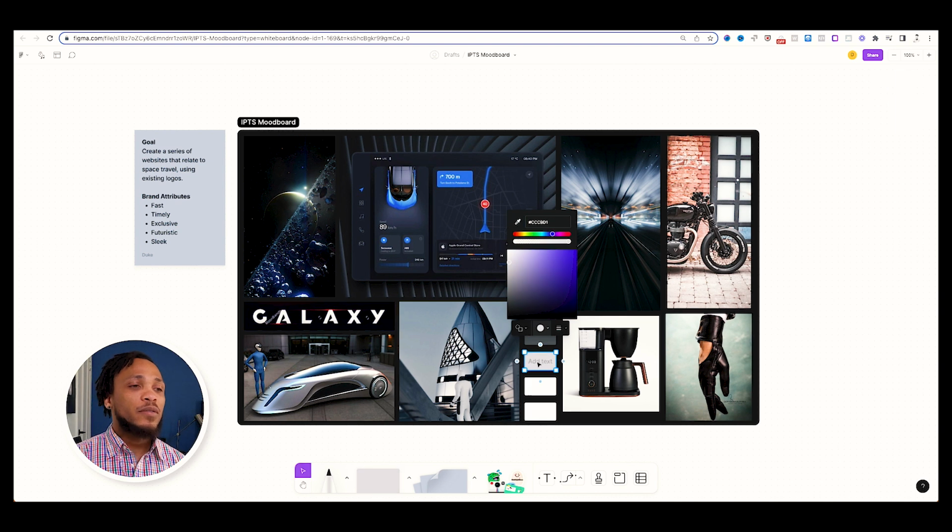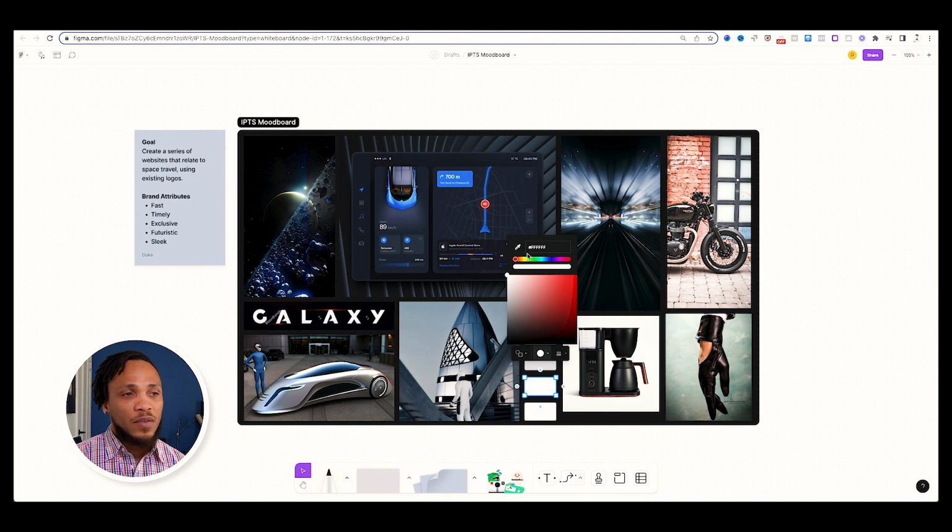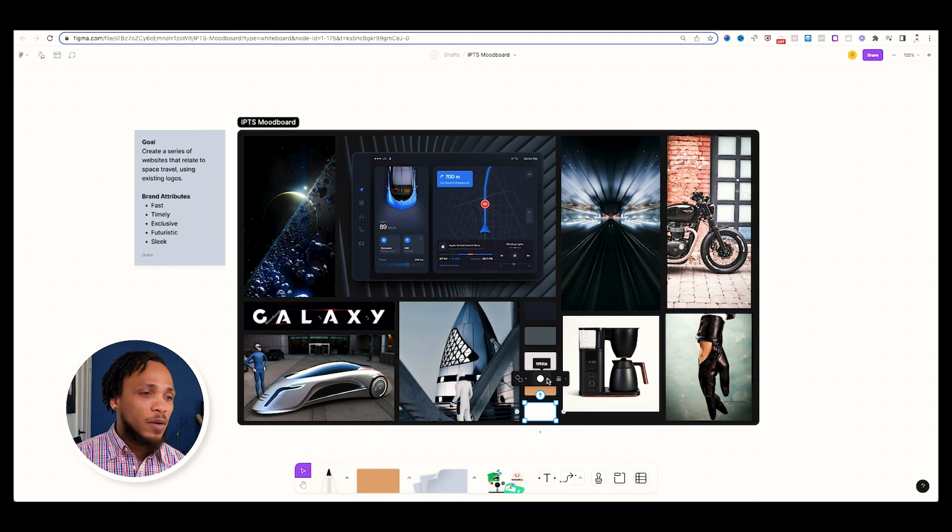Kind of want a little lighter direction. Yeah, something like that. Now let's go with something that could give us some really good contrast. I'm liking this brown, this sort of gold. Let's see if we can get it through here. Yeah, I'm kind of liking that. This also kind of blends here. I can complement that as well as like the skin tones. So as you can see, just starting to explore with different things here. And then I'm just going to grab one more for the sake of showing you how this works for me.